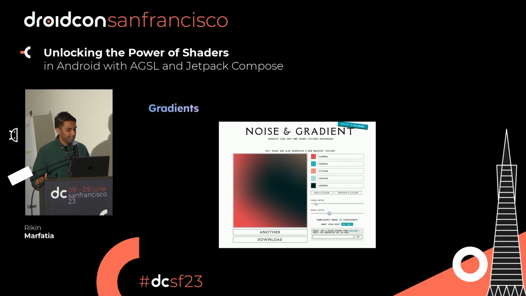I've been really into these noisy, grainy texture gradients that I've been seeing all around in graphic design recently. Even in the Material 3 graphic designs, they're using these all over the place, and I think they look really cool. I just wanted to see how we can bring those into Android. And so naturally, I was thinking, why don't we try building that with a shader?